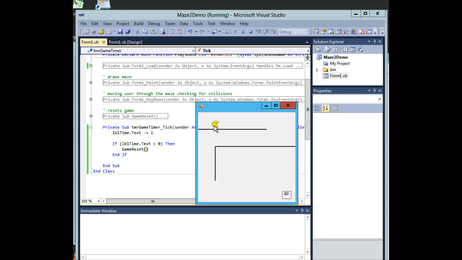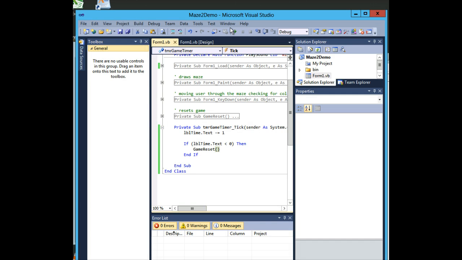Okay, so I was running my program, and when I get down to the 4 seconds and the game resets, the timer keeps going past 0. Oh, look, that's happened on mine too. Look, I'm already in the negatives because the last time I ran the program, that text property was down at like negative 15, and now it just stops from there. I'm going to stop the program and restart it.